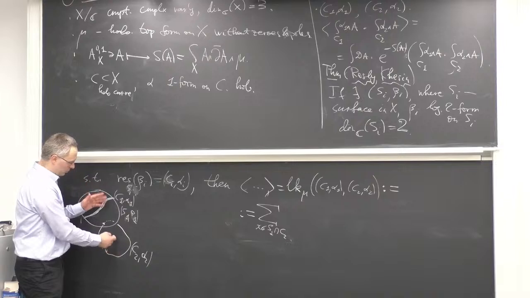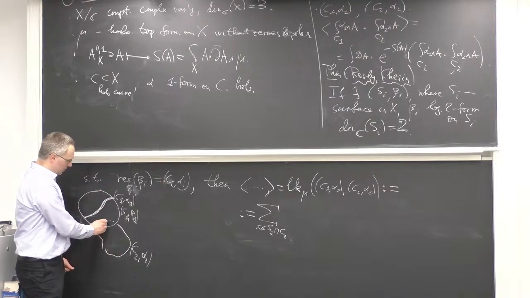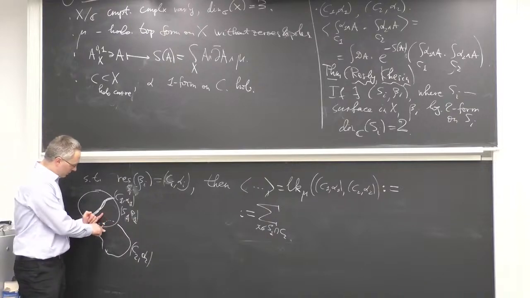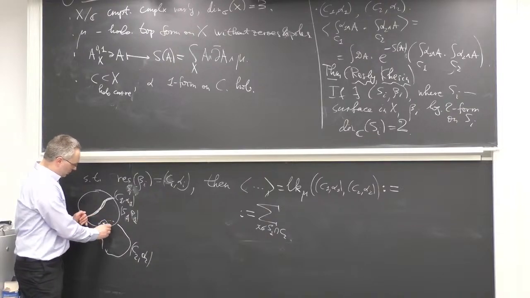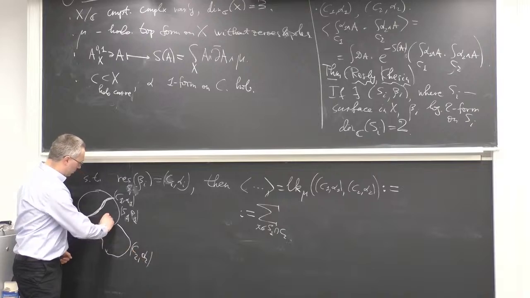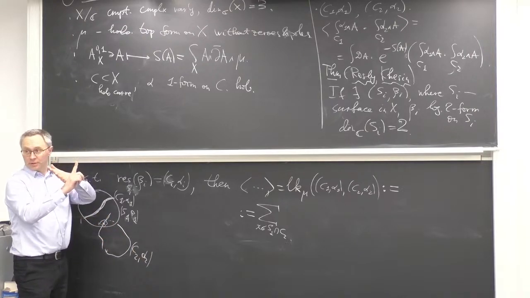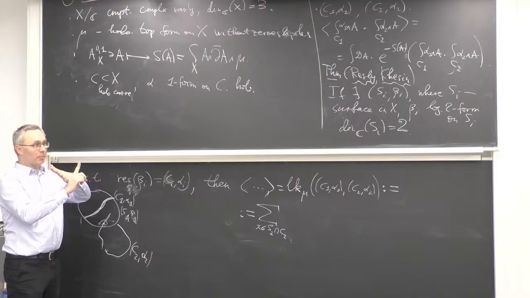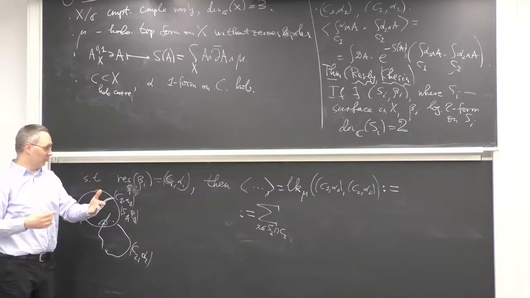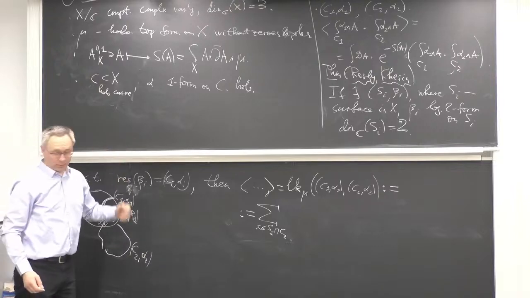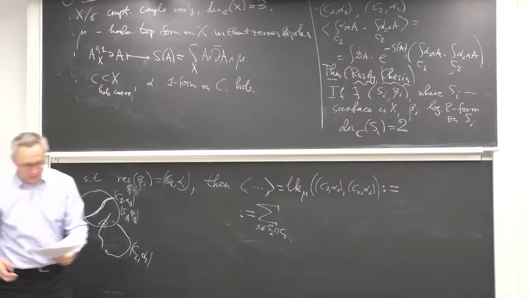C1 is outside of C2, so this is point X. So here we have a holomorphic 2 form on the surface, beta 1, and this is tangent to the surface. We also have a holomorphic 1 form alpha 2, which is tangent to the curve C2, and they are perpendicular in a sense. And we should compare it with the orientation of the ambient space. We also have the 3 form mu. So we can do it something like that.